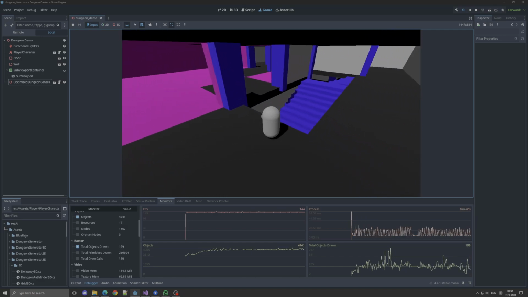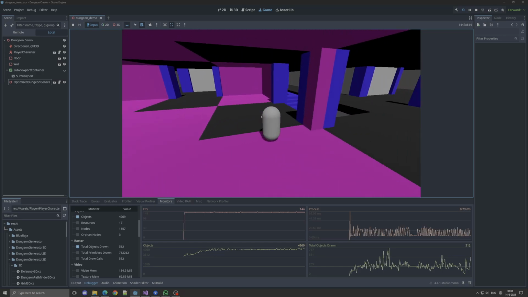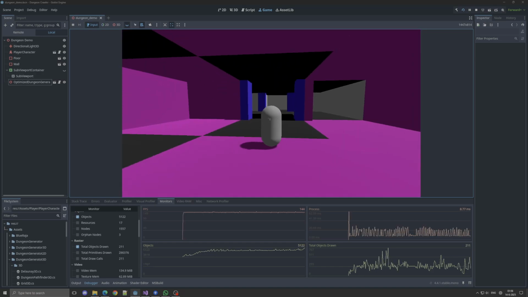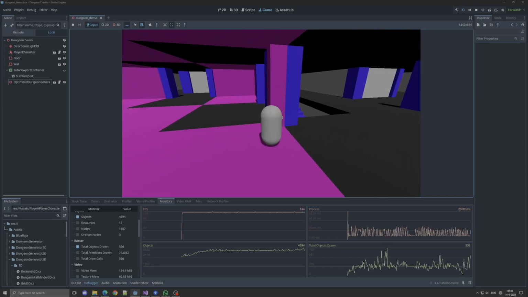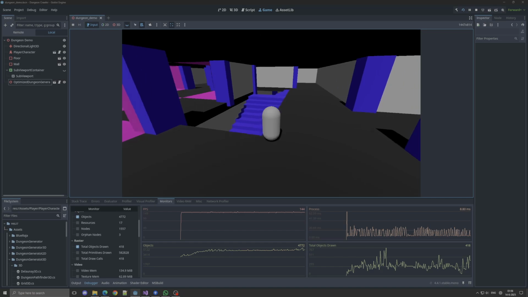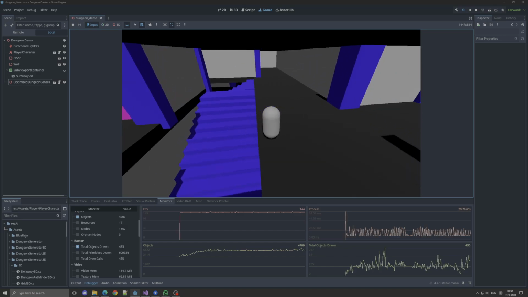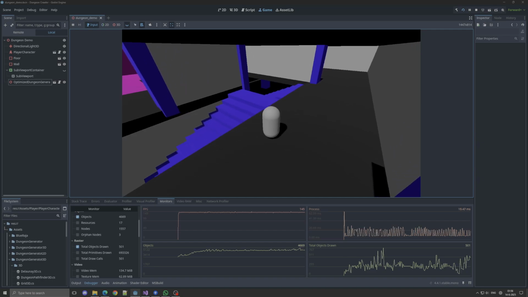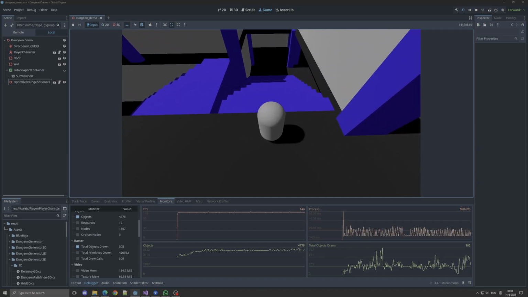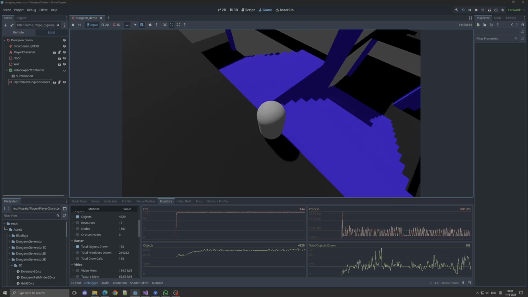The next two updates I want to do for the dungeon is making the staircase generation less frantic, because currently the staircase generation is done through the hallway generation, which makes it that the stairs can show up wherever they want, which, as you can see, is not as great.